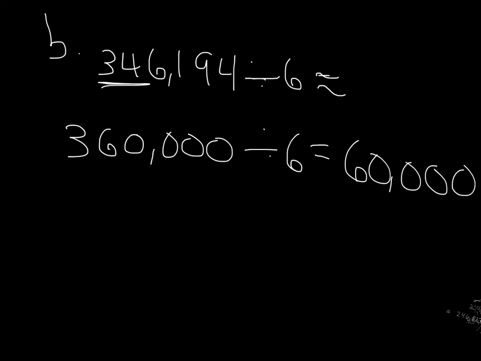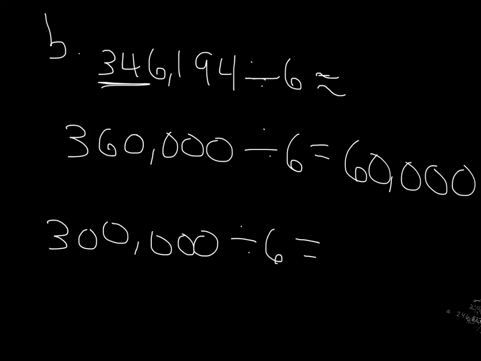Now it is very possible that somebody recognized they could have just rounded to the nearest 100,000 on this one because 30 is divisible by 6. Just remember, you can't always just round it to the nearest place. In this case, you can. And 30 divided by 6 is 5, and so you could have also gotten 50,000. This is estimation, it's not exact, so we should expect that sometimes there will be more than one good answer. But that is how we use compatible numbers.